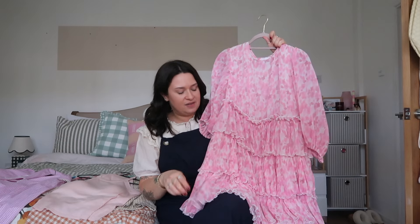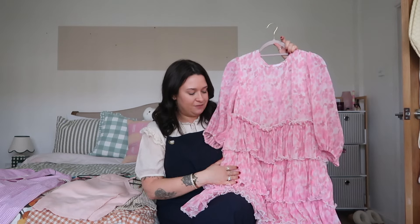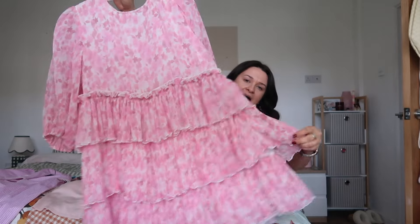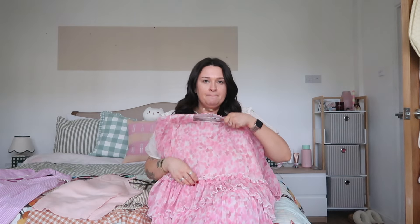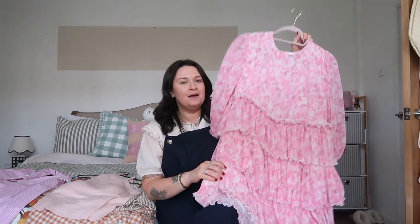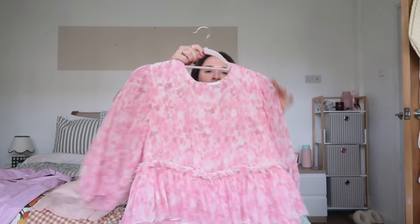I then got this really special piece — a Ganni dress I've had my eye on for quite a while. I managed to buy it on Vinted; I paid about forty pounds, but I had money saved up from selling things so I don't think I actually paid much for it realistically. It's absolutely beautiful — a kind of layered hem in a crepe-type material. I love the print: a pinky polka dot. I'm thinking of styling it with flats or Mary Janes with a little buckle.